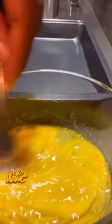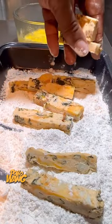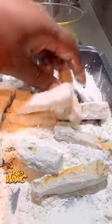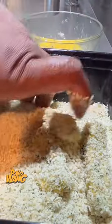I stirred it up real good. And I went and got me some flour and I put that in my little pan and spread that around. I got my little dip sticks and I dropped them into that flour — that dry mixture — and I coated them real good. Then I took that and I put it inside of that egg wash I had made and I covered that up real good. Now it's time for some bread crumbs. I let that sit for a bit, then I went and got me some bread crumbs and I put the dip sticks into the bread crumbs and sprayed it all over, making sure it was good and coated.